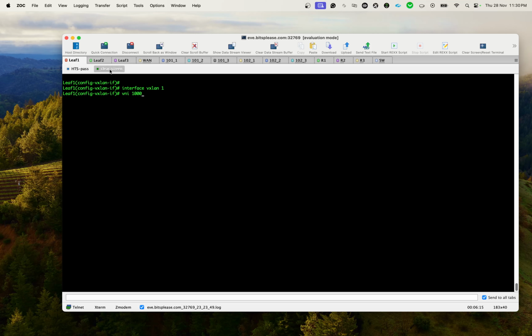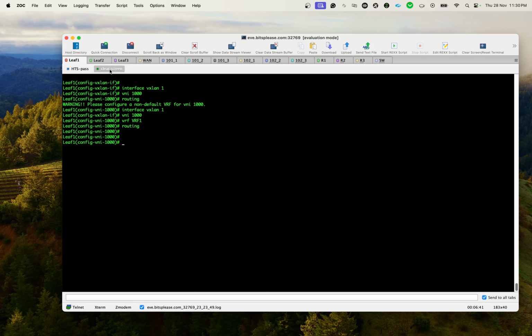I'm going to use L3 VNI 1000. It can be anything, but in my case I'm just sticking to 1000. You will have to enable routing for it. Okay, my bad. Before doing that, you put the VNI, and before enabling routing we'll have to put a VRF. So I'm going to say VRF1, and then I will enable routing.